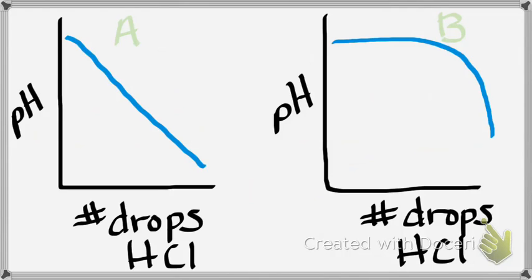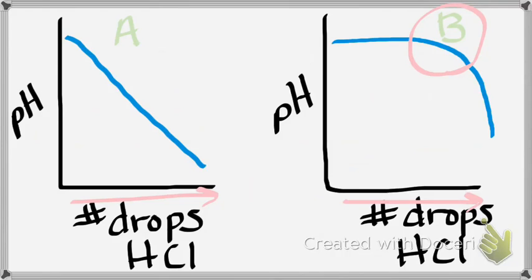Well, buffers tend to neutralize pH changes. We're putting in acids right here across the x-axis. Everybody see we're putting in acid across the x-axis? So which one of these is neutralizing the acid? A or B? B. So which one's the buffer? B. B is the buffer. You'll notice at the end the buffer becomes overwhelmed, doesn't it? But for a long time the buffer's working.